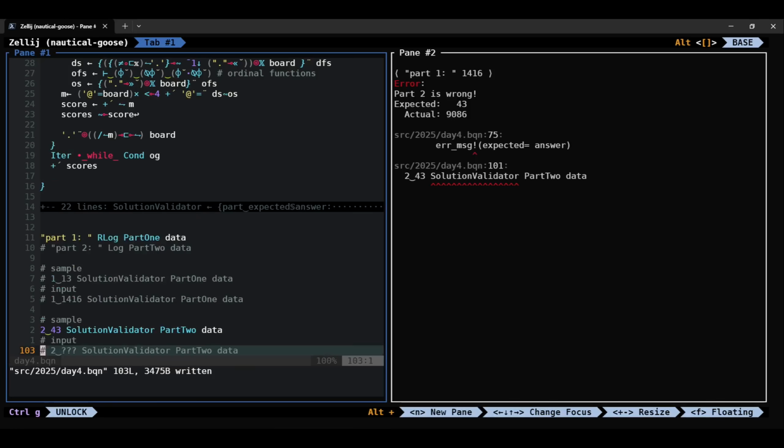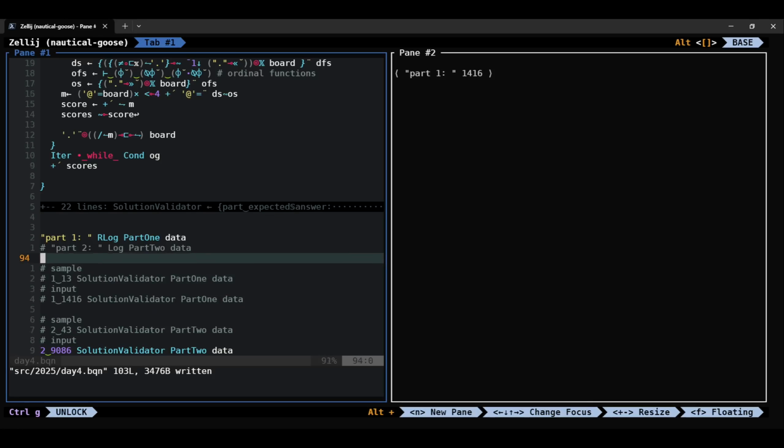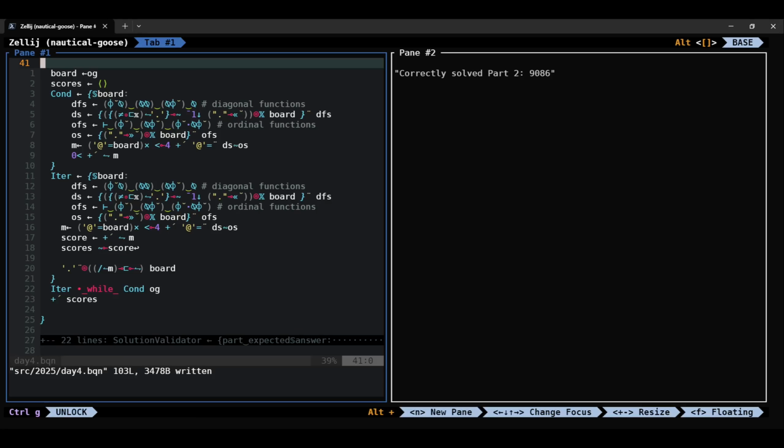Now I can change the validator to 9086. And then do this. The condition is checking whether any of the mask is true, and I'm checking the mask again.